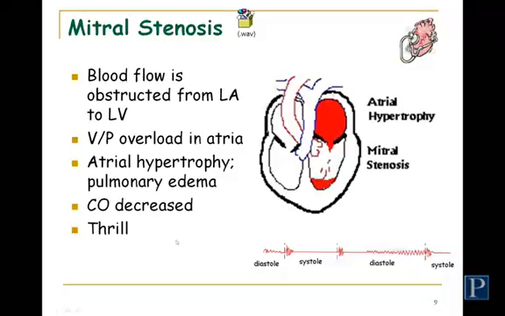This valvular defect is also associated with a thrill, which is a palpable vibration. So both aortic stenosis and mitral stenosis are associated with thrill. Now this one, the idea how to kind of remember why it creates a thrill is a little bit of information you need to write down about mitral stenosis. This is a low frequency murmur. And I always think when you have bass, if someone has a lot of bass on their stereo, don't you feel it? Just the vibrations? So this is so low frequency, it creates a thrill, which then you feel.